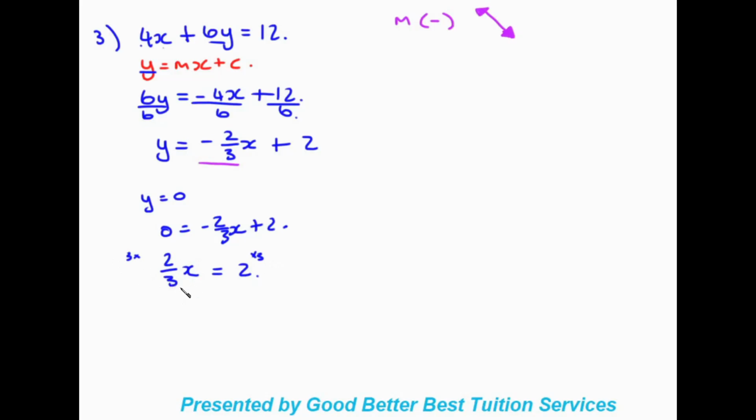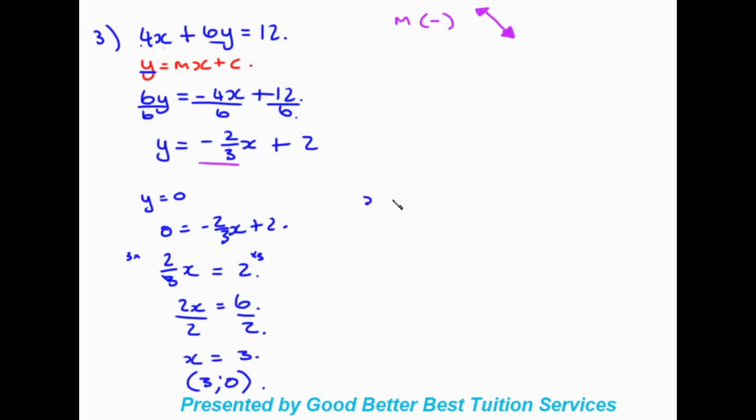What that does is it cancels out that 3 at the bottom, so we're left with 2x here, and we have 6 on this side, right? 2 times 3 is equal to 6. And then we have to get x by itself one more time, and that we do by dividing by 2. And so we get x is equal to 3, which represents our x-intercept. So we have 3 and 0. So just like that, we have our x-intercept.